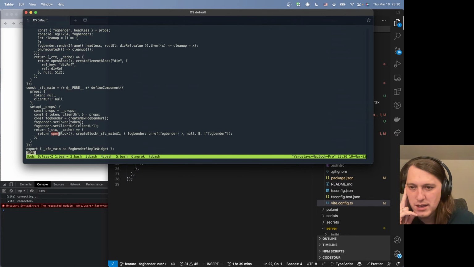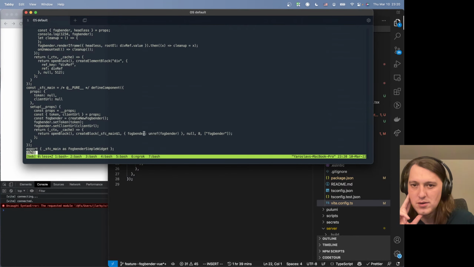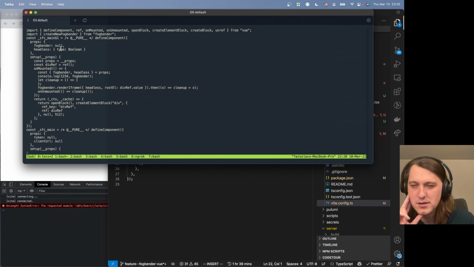And this is, I guess, the render. Fogbender, unwrap, fogbender. I don't even know what that means. And here we have props, headless.